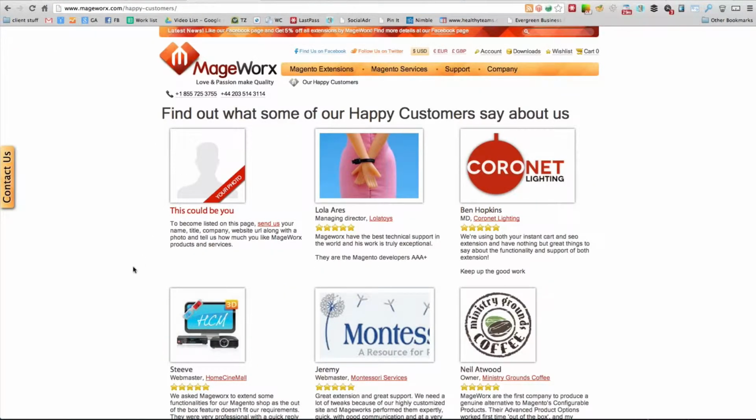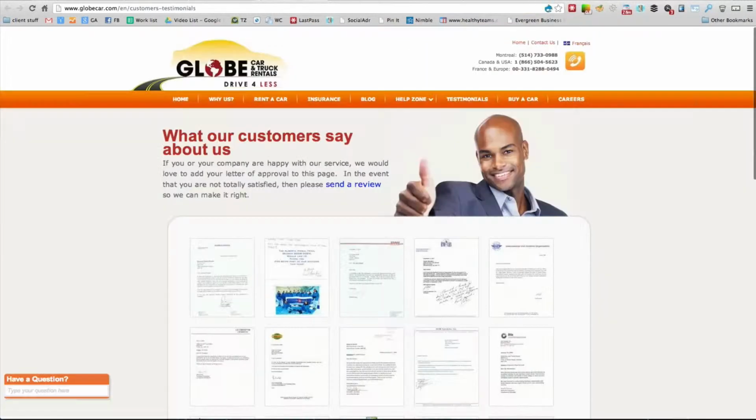A little even simpler one. It's just inserting, again, it'll probably be using a table. If you haven't got tables enabled, you need to have a look at upgrading your editor. It's quite a simple approach. I quite like this. Yes, this could be you as well, because with a nice little link, again, to solicit testimonials. So that's quite a nice little approach.